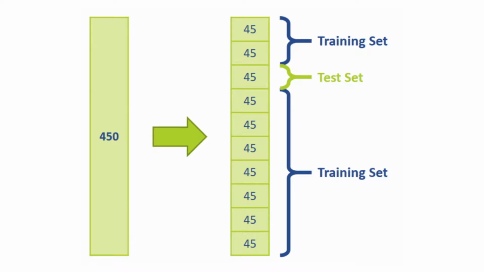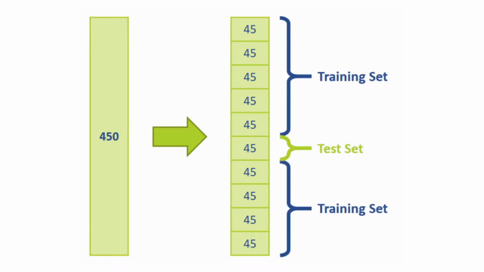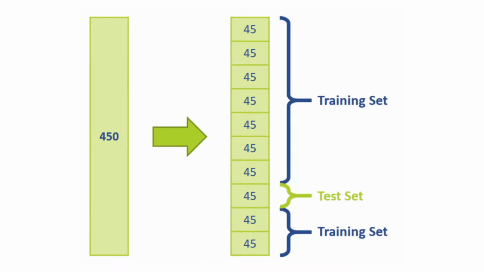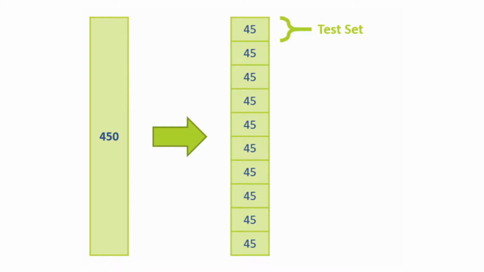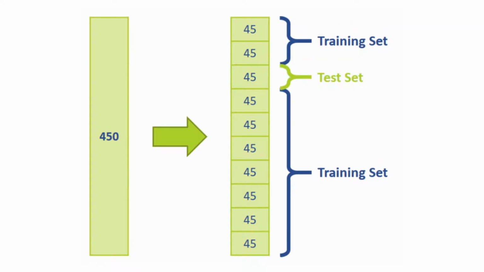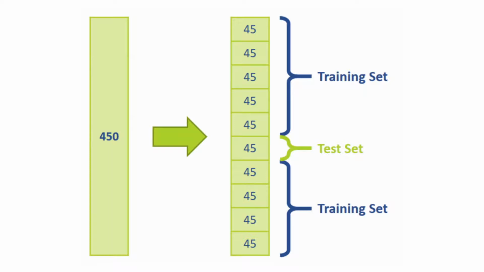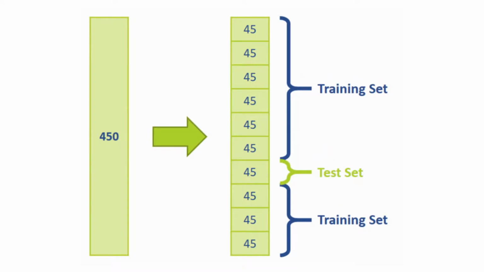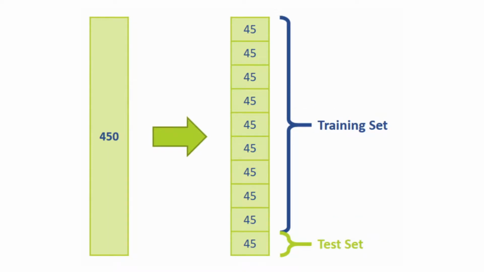So, in each iteration, we will be training on 90% of the data and 10% of the dataset will be used for validation. In each of the 10 iterations, we measure the performance in terms of mean squared error. In this case, we compute the mean and the standard deviation of the performance measured in 10 iterations. Next, we shortlist the top 3 to 5 most promising models.